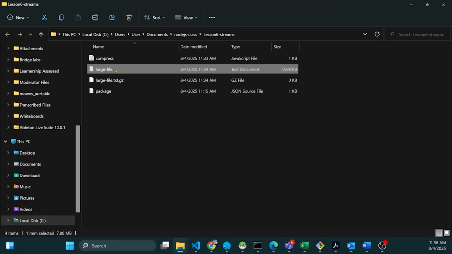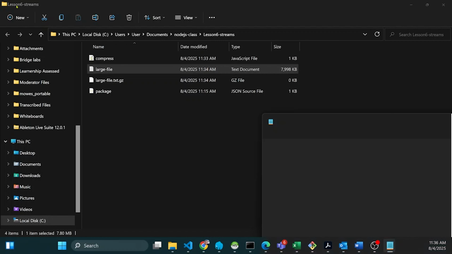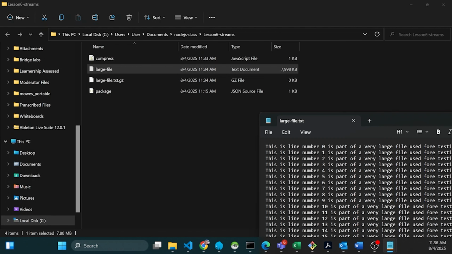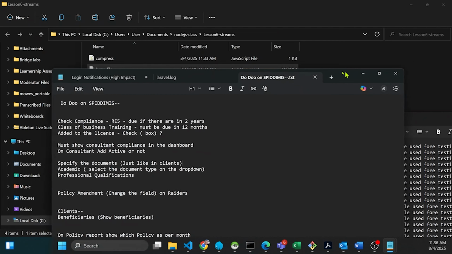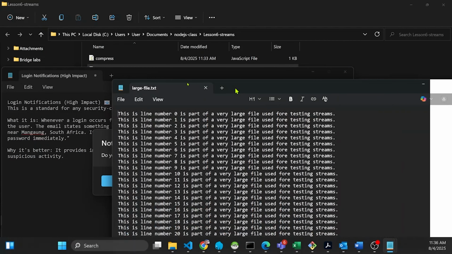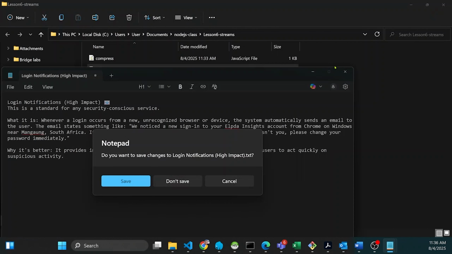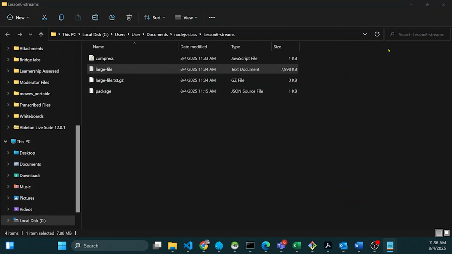If we look at it, we have just something weird like this, repeated 100,000 times. So we have 100,000 of that line, which makes it a huge file.